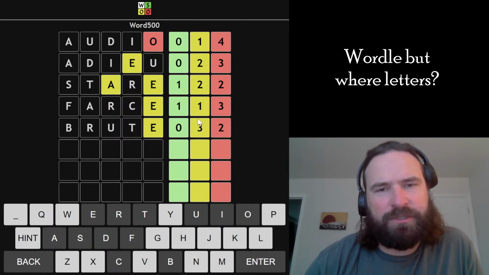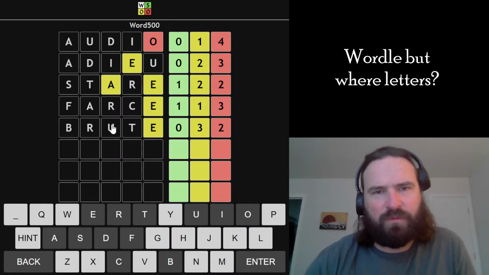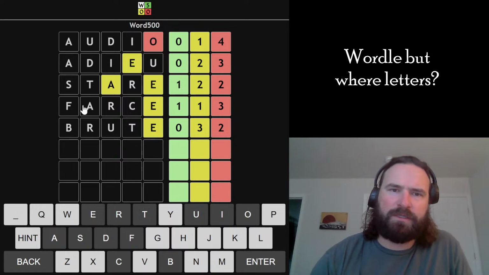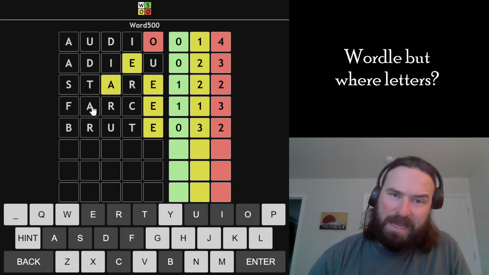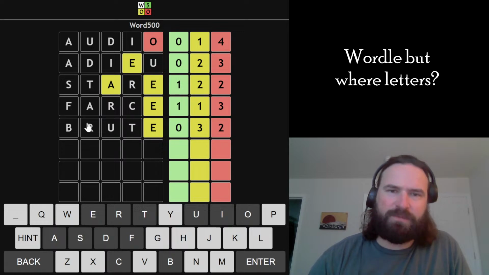When you start just getting a bunch of yellows and you don't have any idea what's green, this game is so hard because you just have to move stuff around, and there's just so many different ways that it could work. So it's really nice to figure out what's green. It is helpful that I know that the E is not green. And you got to think either A or R is in this word, right? But if it's not A, I mean, R must be in the word, I feel like. So R, I think, is probably green one of these times. And it would probably have to be green here. Okay, now I'm having some reasonable thoughts.